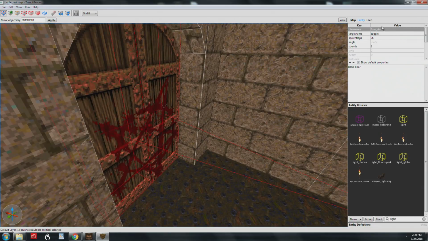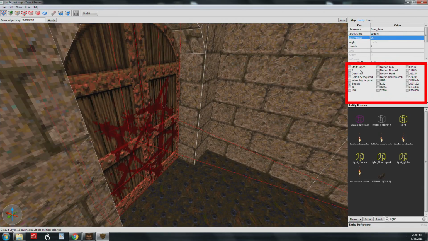Now the secret to doing this is in spawnflags. So you select spawnflags. You first set don't link. Now I said earlier that a func_door is two pieces. It's really two pieces of the same entity. So don't link separates those two into two different things. And for some reason, I don't know why, you need to set this in order to toggle. Then you also set the toggle spawnflag and that's it.